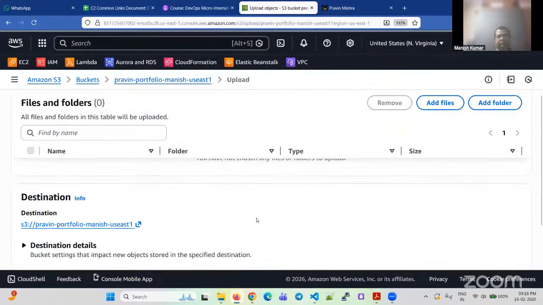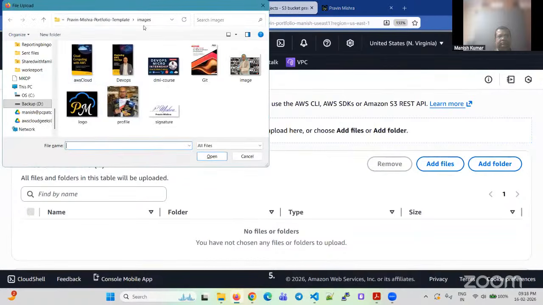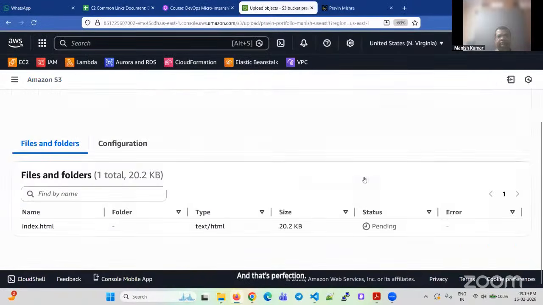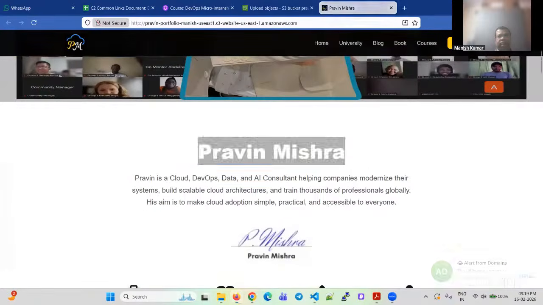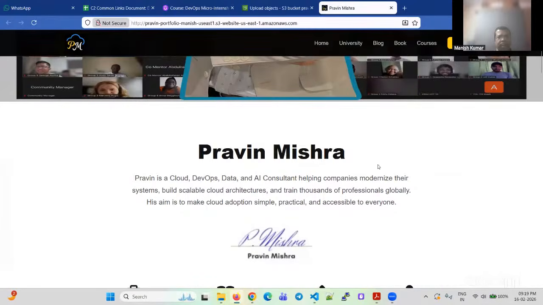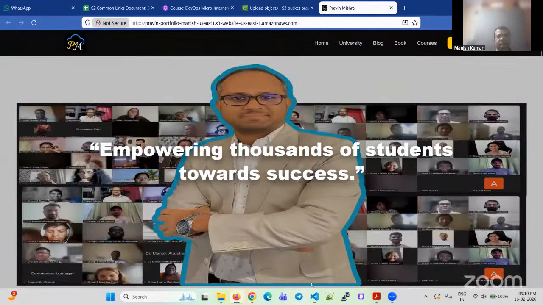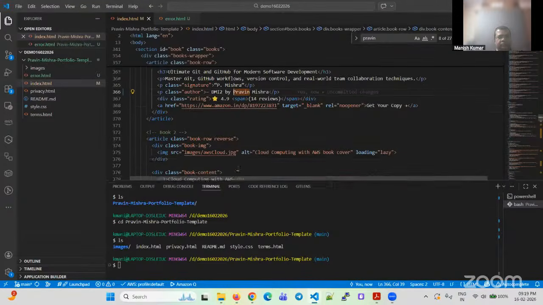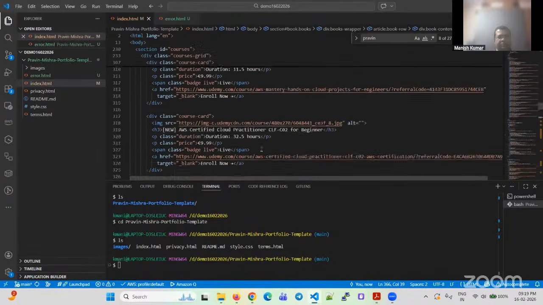Upload. Add file. Index.html. Actually, we have changed on the lower part somewhere.